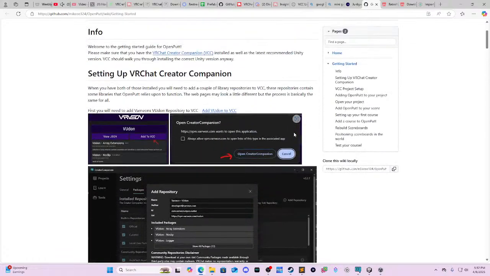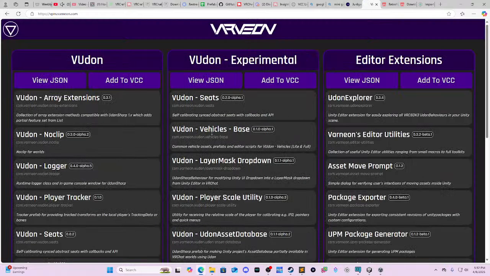I'm going to go ahead and add the repository. That is the common thing. First, you will need the Varneon packages. I already actually have this. It's in my VCC. Varneon is actually a VRChat developer as well.